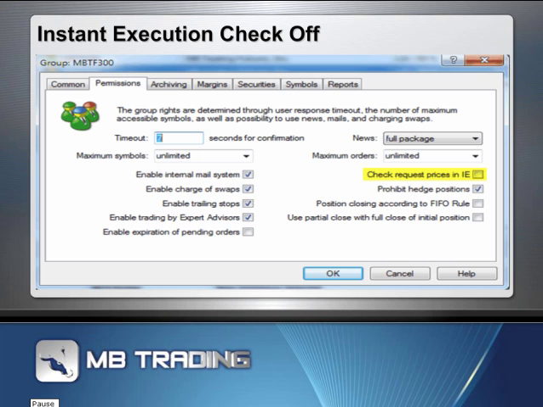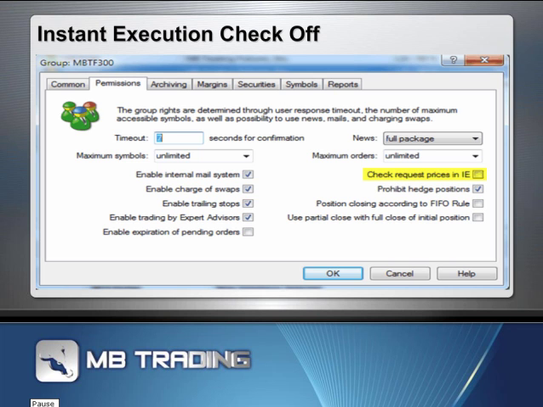Now, I would argue that it still should, that if you place a market order and you get filled higher than your take profit, it would just simply close the trade at that price immediately. It wouldn't necessarily be any profit in that scenario, but it would still close the trade out. It would work just fine. But MetaTrader was not designed that way.